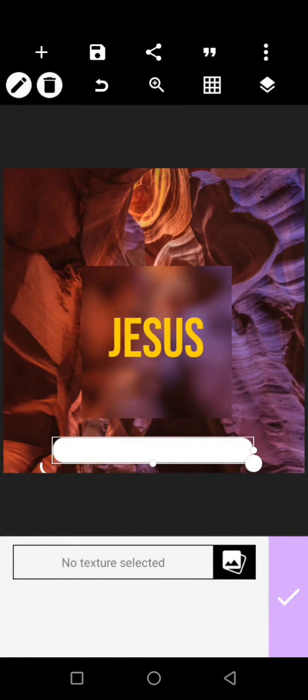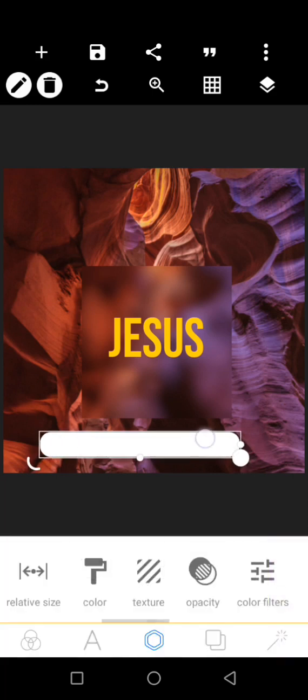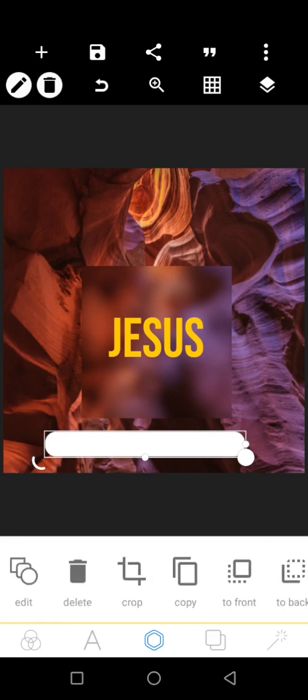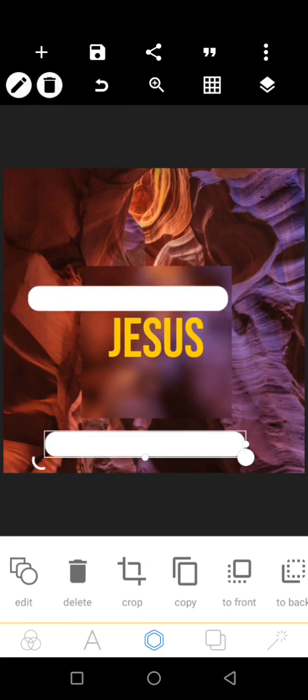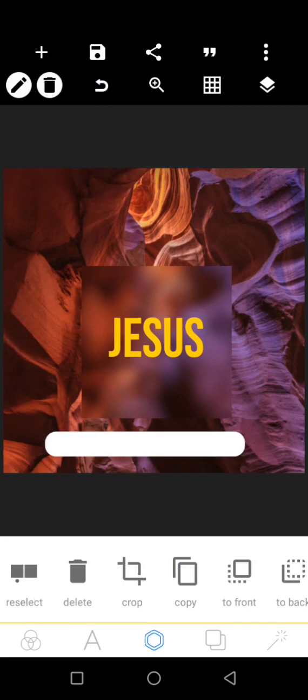So now what you are meant to do is, after doing this, check mark this, then copy this out, then just hide this. So now this is a shape, so you want to change this to an image. Do you understand? So that by the time you import, by the time you texturize it, it's going to give you that perfect feel.